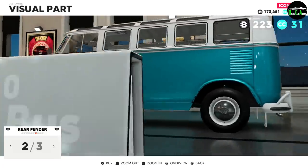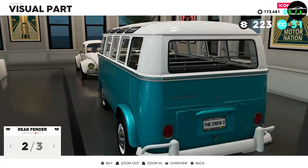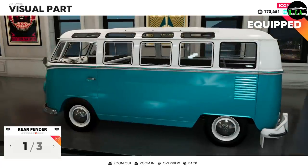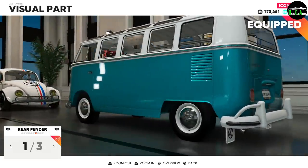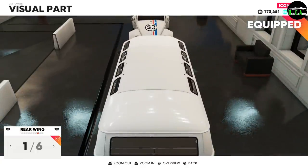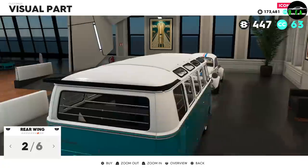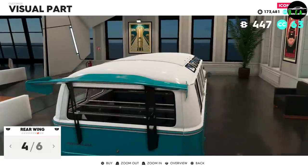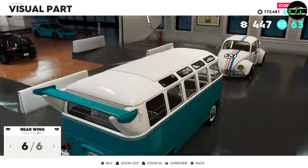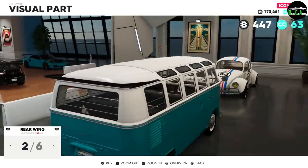Rear fender — the raised option is a little excessive in height. If you want to match the two fenders, that's your option. Personally, I love the way the stock tucks — that's what makes this vehicle special. For the rear wing, there are spoiler options ranging from a ducktail style to some really crazy ones. I'll just throw one on there for now and probably take it off later.